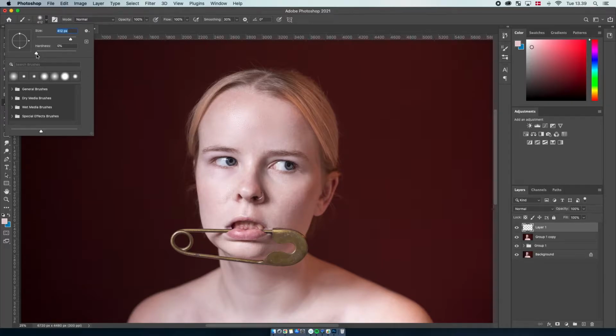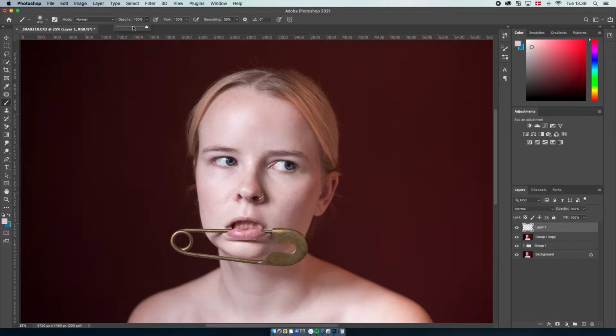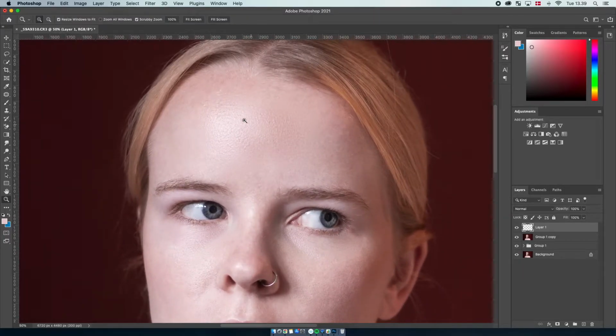Like that, and make sure that it's set to 0% hardness, so that it is as soft as it can be. And then you want to set your opacity to maybe 17%. That is pretty good, I think. And now you can go ahead and draw over, especially stuff like this, where you can see we have actually a lot of texture because the light is hitting, and that doesn't look very good. So we can just paint slightly over that.